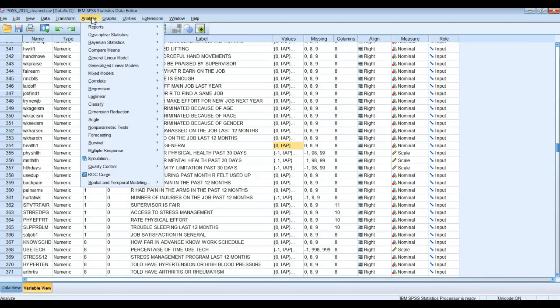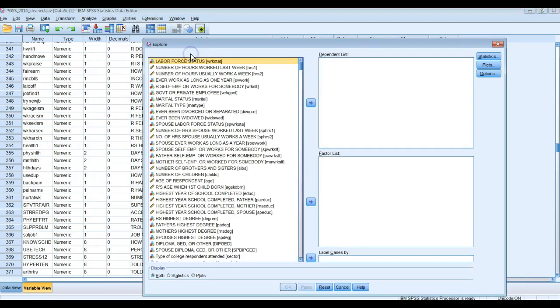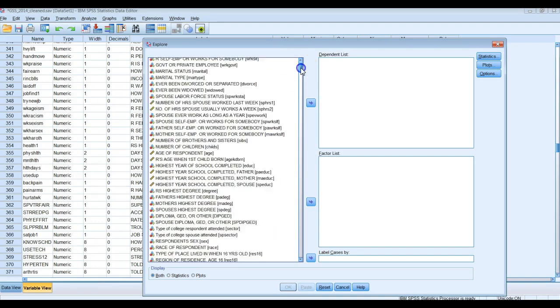So analyze descriptive statistics, and let's go to explore. Analyze descriptive statistics, explore. And let's go find our variable.